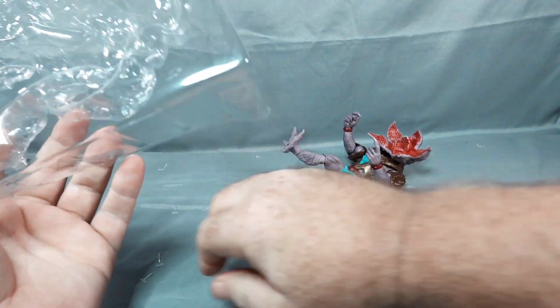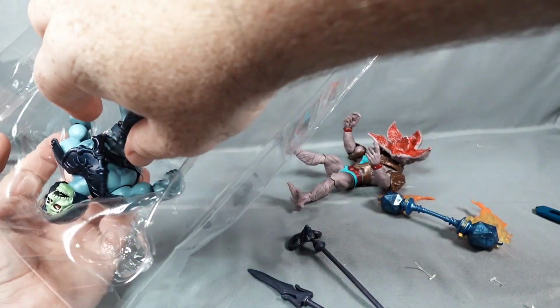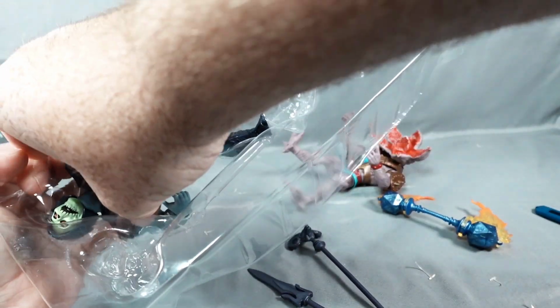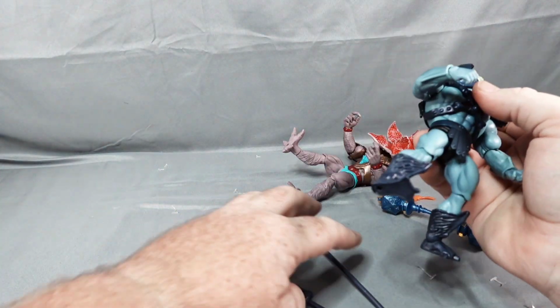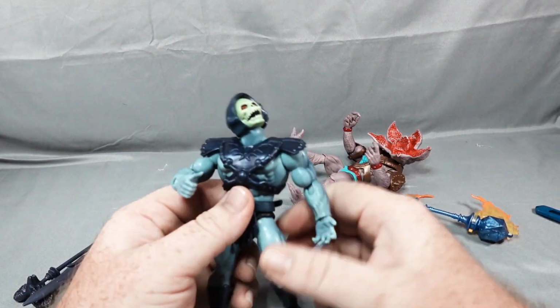Demogorgon. Our Havoc staff. Skeletor's power sword. And our Skeletor. So we'll go ahead, there's a lot of plastic pieces here. Go ahead and take a look at our Skeletor.